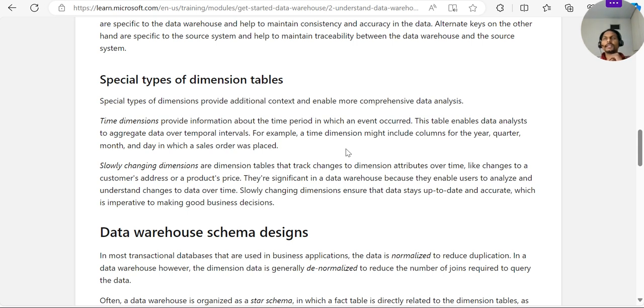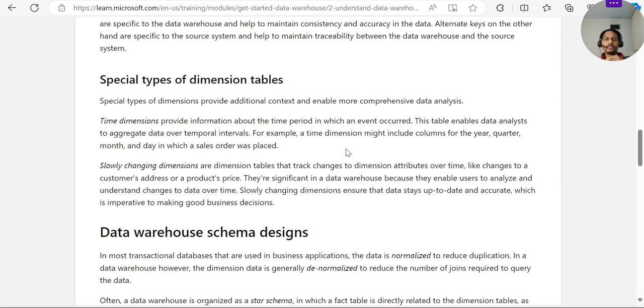We will build that table with a normal date, and then the year, quarter, month number, quarter number, and year number. All these attributes will be useful for your analysis as well as for Power BI reports. So that's what a special dimension is.